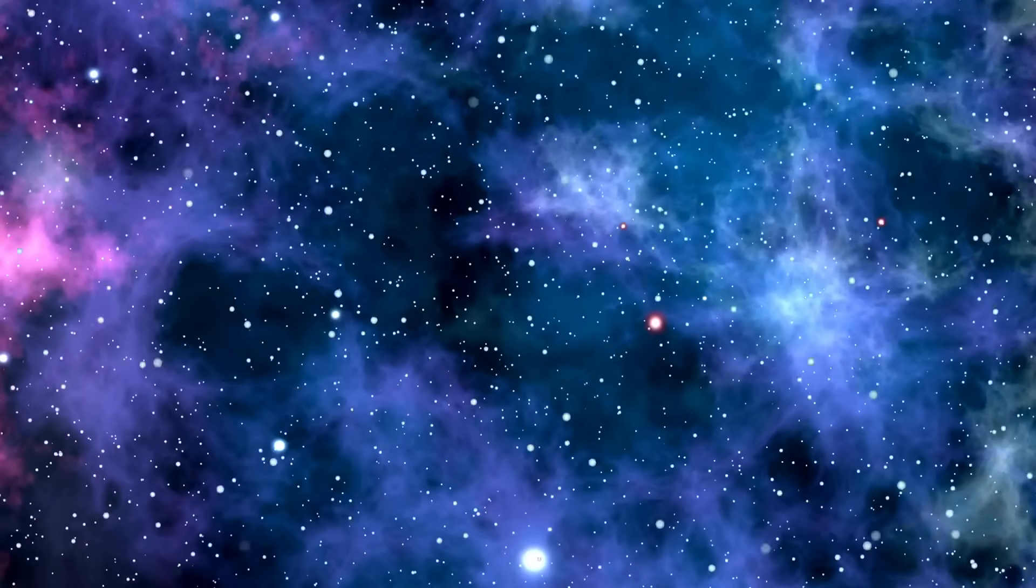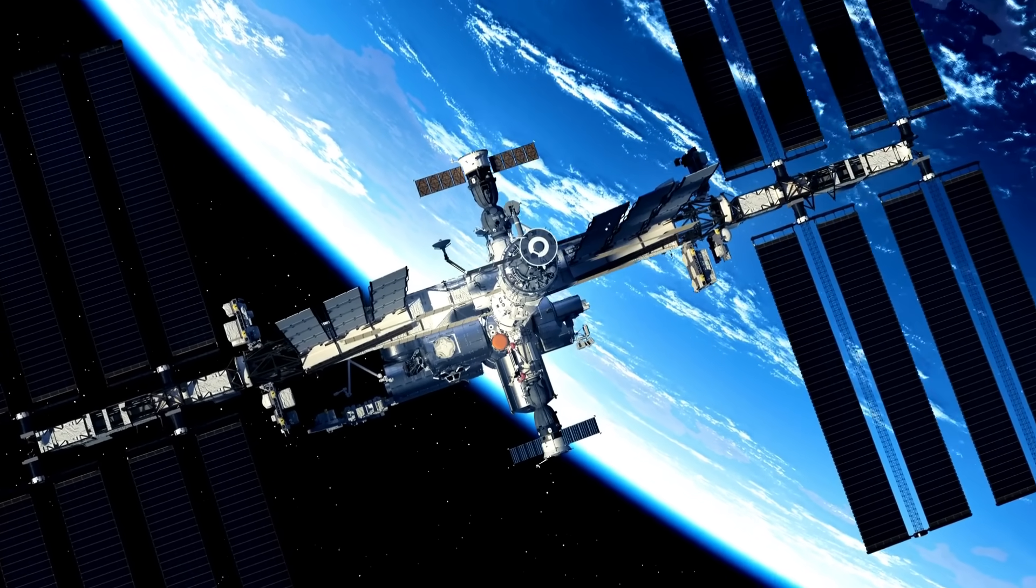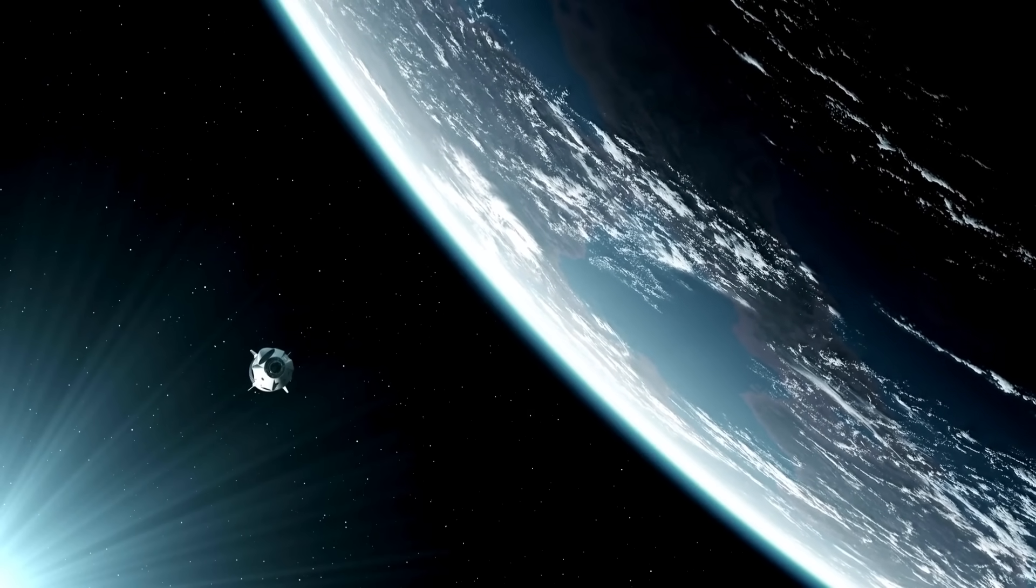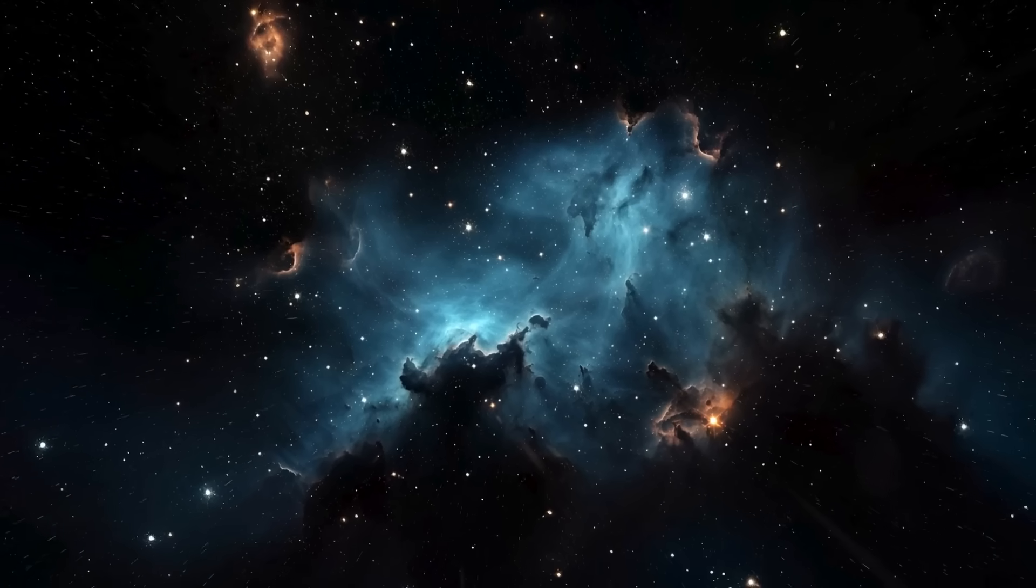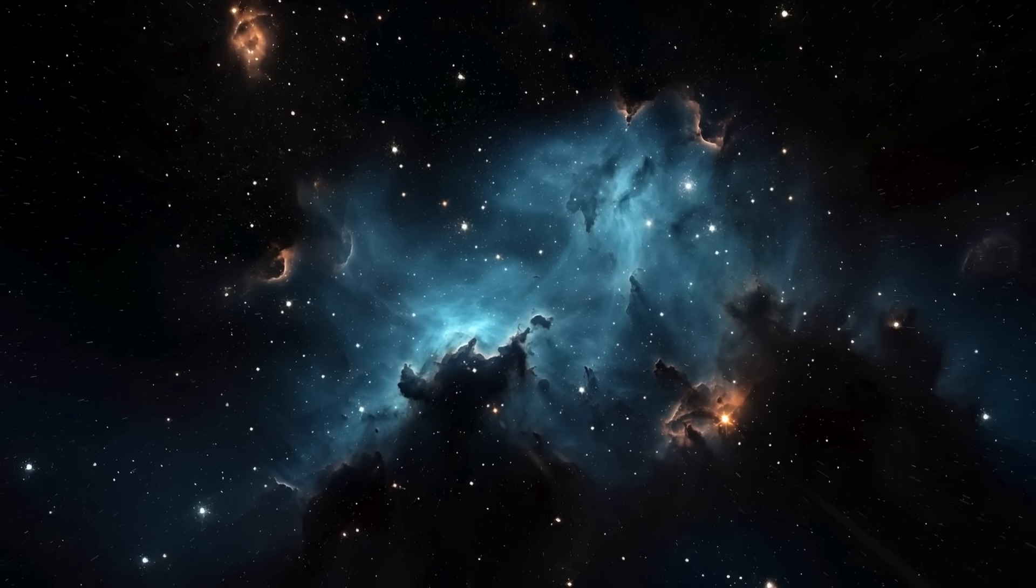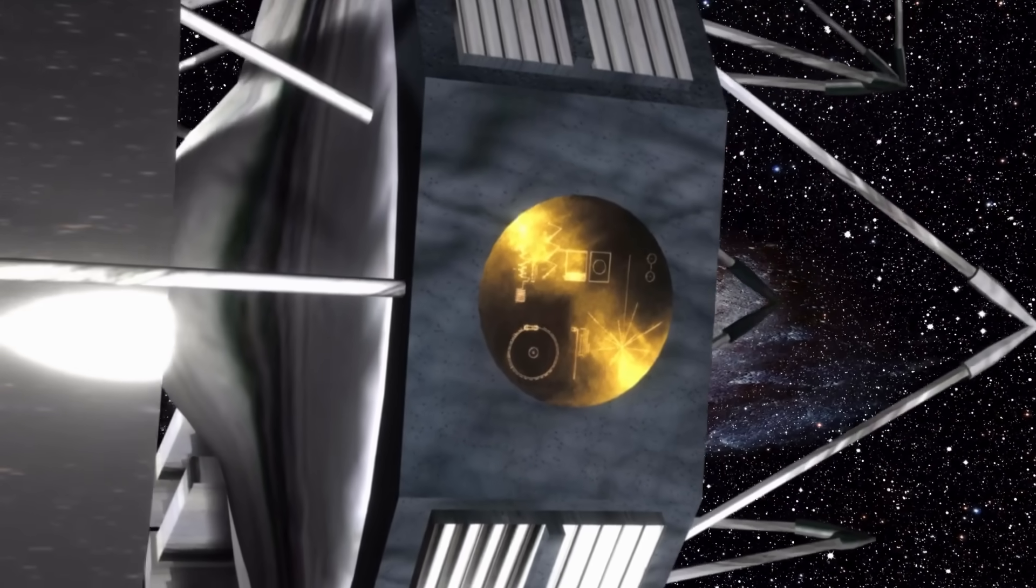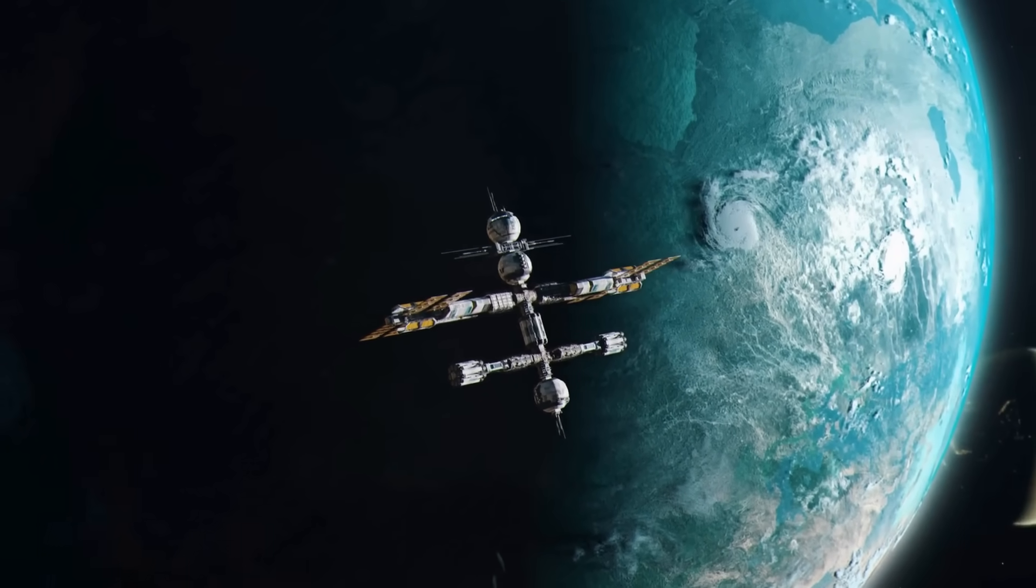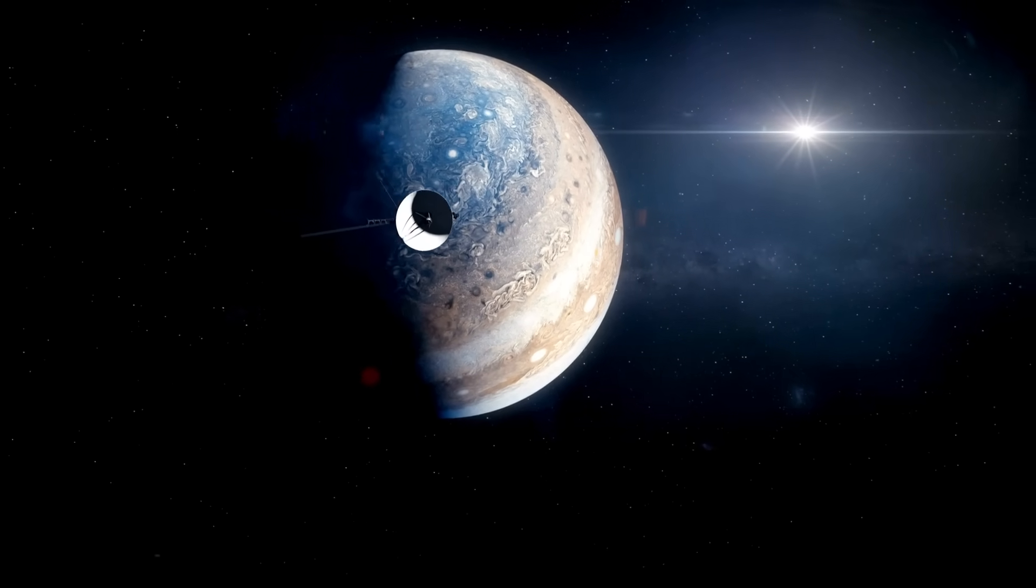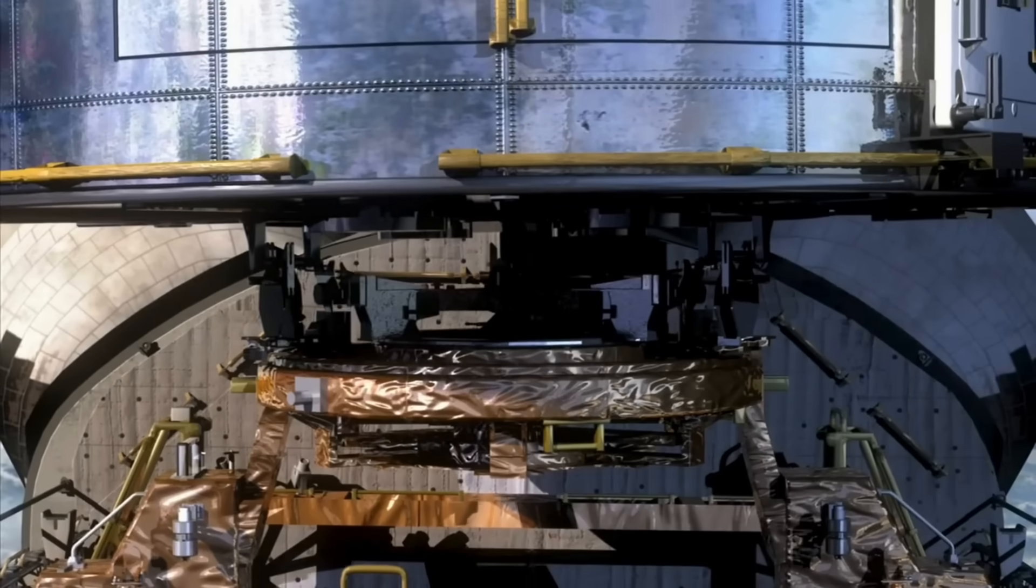And Voyager 2, a relic from the 1970s, is the only thing telling us the truth. What makes this discovery even more incredible is how it was made. Voyager 2's instruments are half a century old. Its computers are slower than a pocket calculator. Its power source is dying, forcing engineers to shut down systems one by one. The cosmic ray detector's heater was turned off years ago to save energy, leaving it exposed to temperatures near absolute zero. Everyone thought it would fail, frozen solid in the depths of space. But it didn't. It kept working, defying its own design, as if it knew it had one last story to tell.